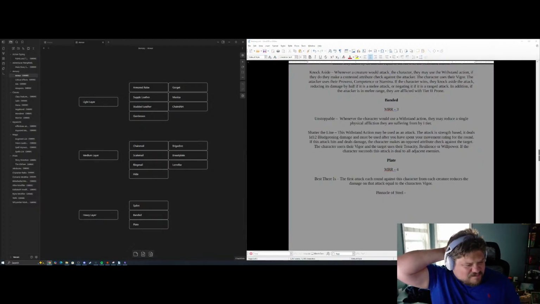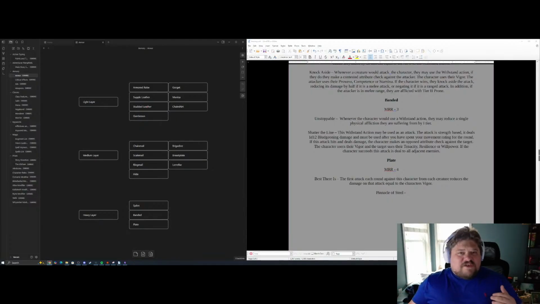Are shields just going to be the standard buckler, shield, heavy tower, or will they have something like the armor layering? Well, there's going to be different shield designs, Shadow, but I want to see how armors do before I make a bunch of different shield designs. I want the Targe to be different than the Pavise, or Pavis, or whatever it's called, right? I want different shields to have different reasons you'd use them as well. But I want to see how people use Withstand, because I'm concerned that Withstand is in a very competitive slot with block and parry.